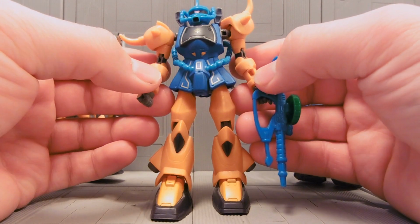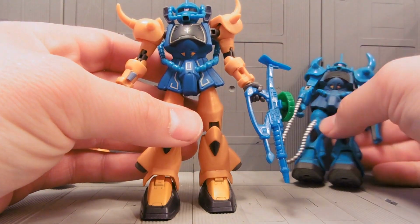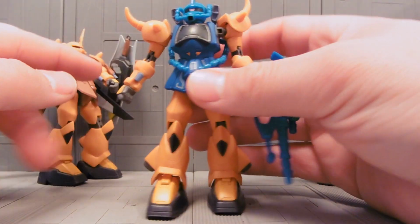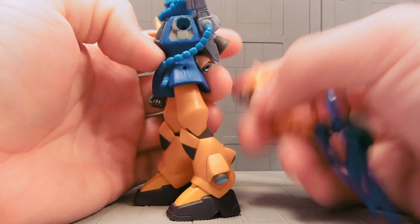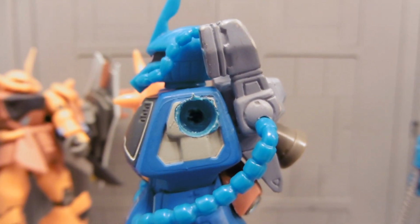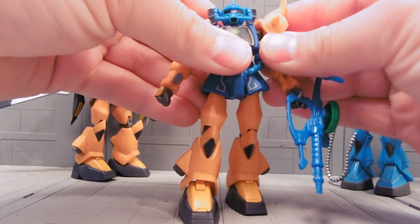Now this Gouf comes with 2 heat rods instead of 1, making him a bit more deadly. When he has his arm Gatling guns that you see here, even more deadly. I've embedded the shoulders from the Gouf Ignited. See there. That's probably the hardest part of the whole thing, trying to make that. I haven't actually glued these in yet.